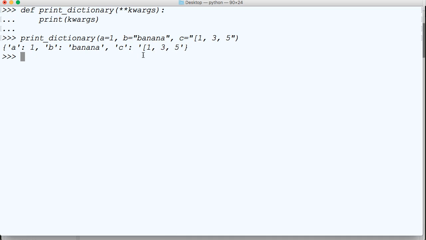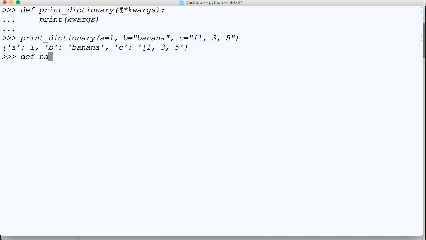So as long as you understand that you're passing a dictionary with keyword args, or double asterisks, I should say, you can replace kwargs with anything if you like. But double asterisks indicates to Python, hey, we're passing a keyword argument that is of variable length. So then Python goes, okay, we're going to use a dictionary to handle this data.